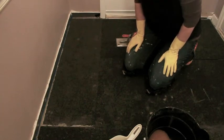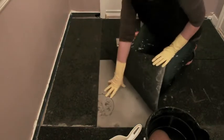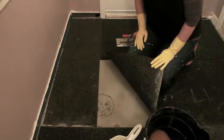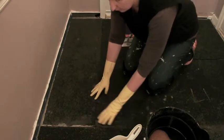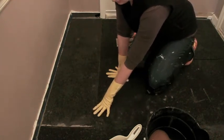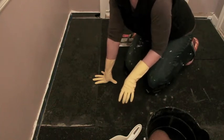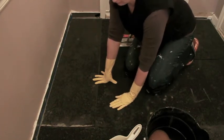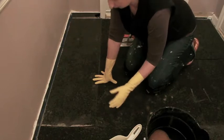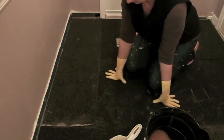I'm getting ready to install the radiant flooring in our mudroom. We have a concrete subfloor underneath that I used a self-leveler on to get rid of some divots. I've pre-cut these synthetic cork mats that have to go on top of the concrete — they keep the radiant floor from spending all the energy heating the concrete subfloor. They provide an insulation barrier so the heat goes up through the tiles instead of down into the concrete. These are the last few tiles I have to adhere down.